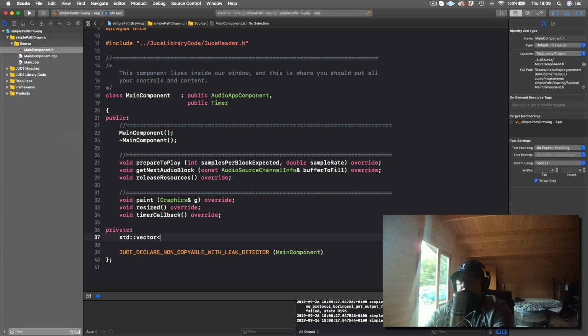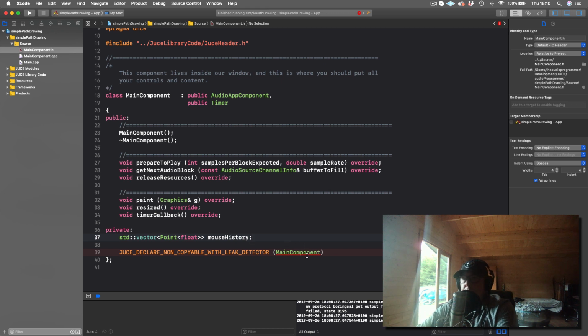We're storing point of type float objects. That syntax can be a little bit tricksy to start off with, but just think about what we're actually storing in there. And then we will just call this mouse history.